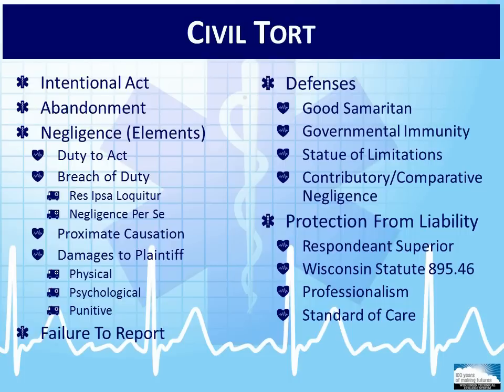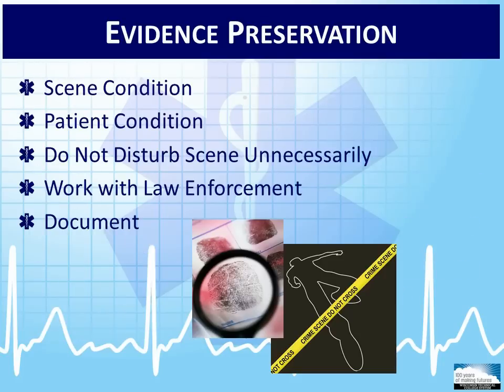EMS providers and individual EMTs may also purchase liability or medical malpractice insurance. While insurance does not prevent the harm from occurring, it does protect the defendant against a potentially significant financial loss in court. When practicing in the field, it is important to remember that EMTs must often work in areas that are considered crime scenes.